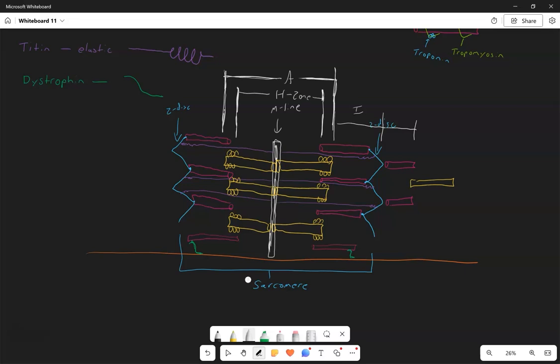Remember that this repeats end over end over end the entire length of the muscle. So if we shine a light at it, we get no light coming through, medium light coming through, no light coming through, lots of light coming through, and then it repeats. Because of that, you get areas of dark, medium, dark, light, and that's what gives the striated appearance of that muscle.